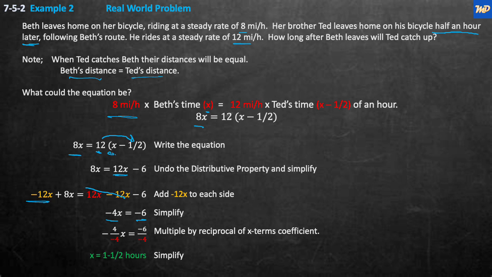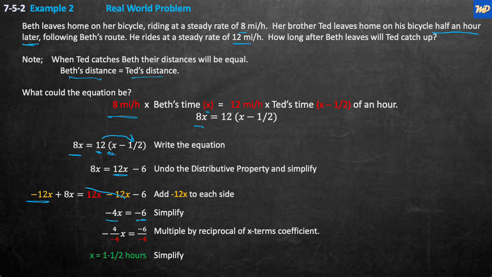So now to undo the multiplication here on the x, we have to get a single x, 1x. What we have to do is divide by, not the 8, the 4. We have to get rid of the minus 4x. We have to divide the minus 4 by minus 4. That way we'll get rid of the negative sign and the 4 at the same time, times x. And we do the same thing on both sides, so we're going to take the minus 6 and divide it by minus 4.